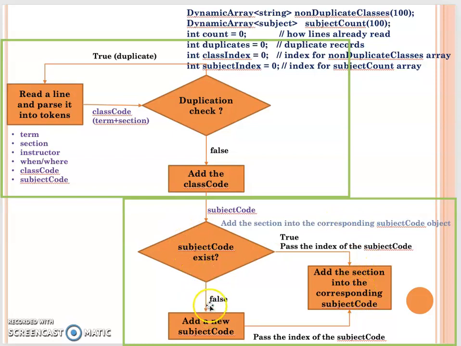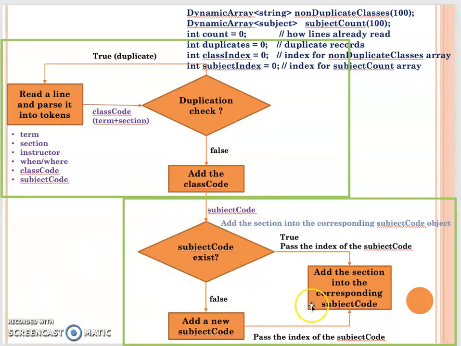But if you didn't find this subject code, what you need to do is add a new subject code. After you add a new subject code, you need to initialize that object, then you assign it to 1. Okay, so you see, are you okay with this one? After we're done, of course, we go back to the while loop beginning. So check to see if you have questions or not before we show you the simple code.